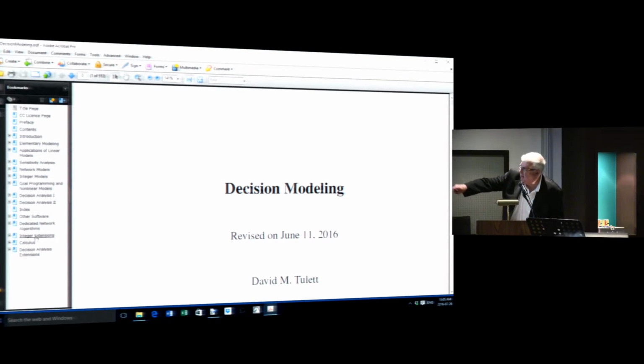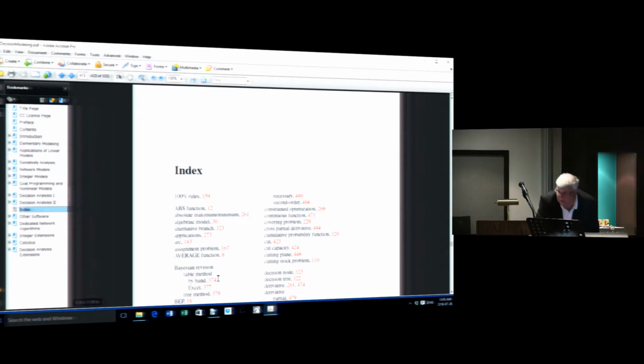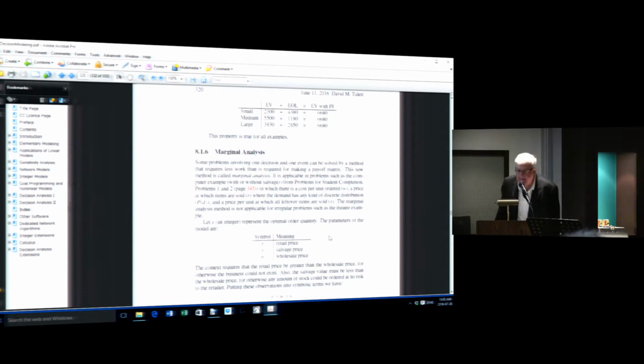So there's the book. Obviously on the side you've got the table of contents, and the index has all the hyperlinks to all this sort of stuff. I click on something and it takes me to that page. So I think the book is kind of friendly for having in PDF format, and if you make a book form, you lose all that, and of course if you don't print it in color, you lose the color as well. So I'm happy with it in this format.